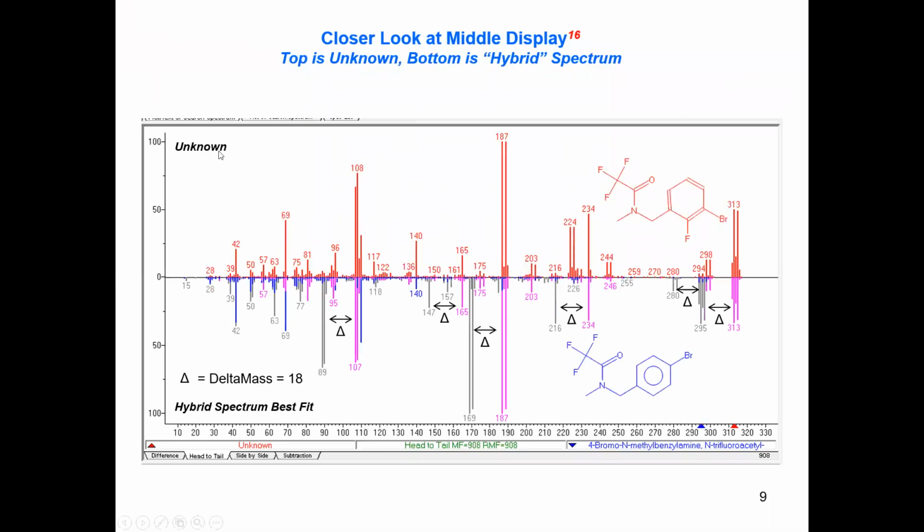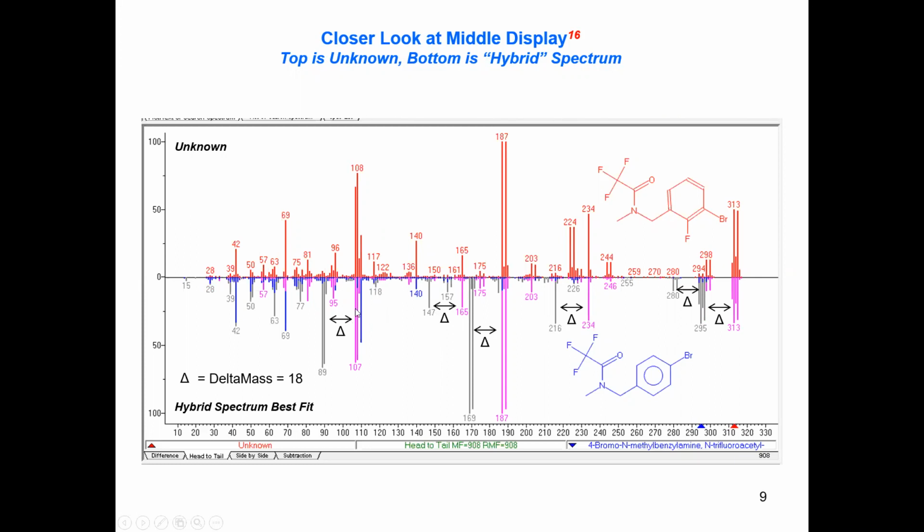We have our unknown on the top. See it here. Looks like it weighs 313. The spectrum in the bottom in black or in gray is the original spectrum. If that ion would have been shifted by the presence of the fluorine on the ring, it will be shifted into a color. It doesn't show deltas on your curve, but that means delta mass. So this gray one's been shifted to a color there, and all along the spectrum.